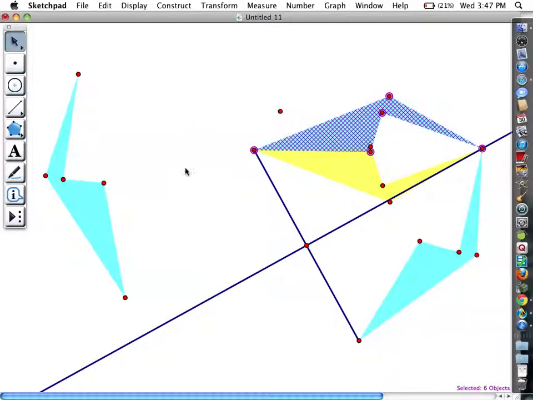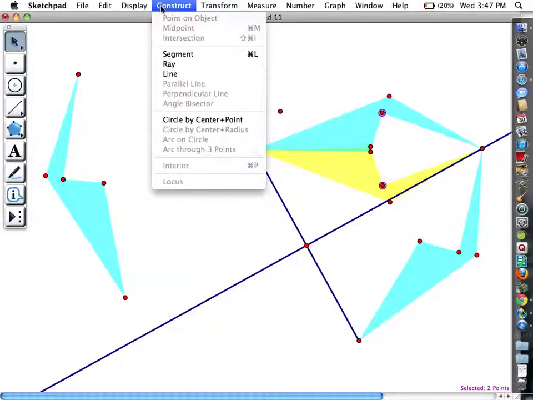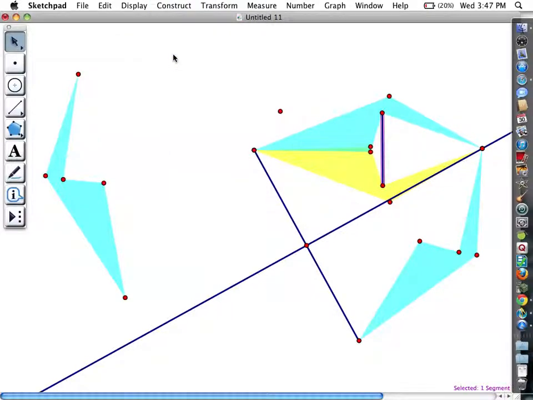Okay, so that was pretty successful because I can see now that I basically have almost like a bilateral symmetry. So there is some line or axis of symmetry that I can put right through the middle of there, and it's going to reflect the blue perfectly onto the yellow. So in order to do that, I can again just pick 2 corresponding vertices. This time I'm going to go ahead and pick these 2 here. And again, I want to construct the segment that joins those vertices, the midpoint of that segment, and the perpendicular to that segment through the midpoint.